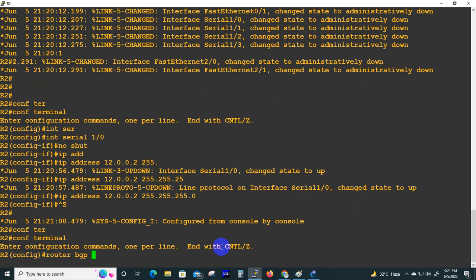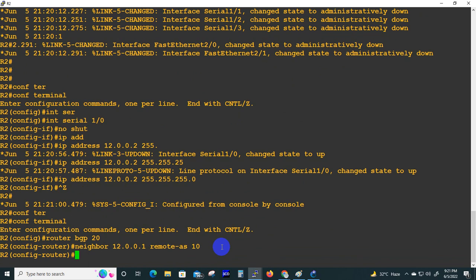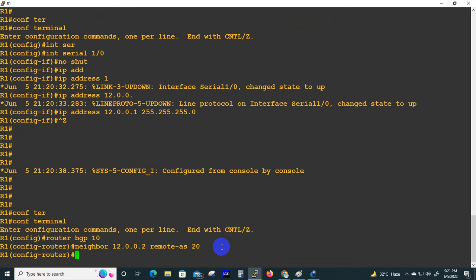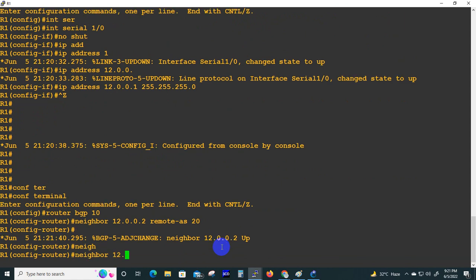Router BGP 20, neighbor 12.0.0.1, remote AS 10. BGP neighbor is up. Now configure the password, neighbor 12.0.0.2, password I love BGP.